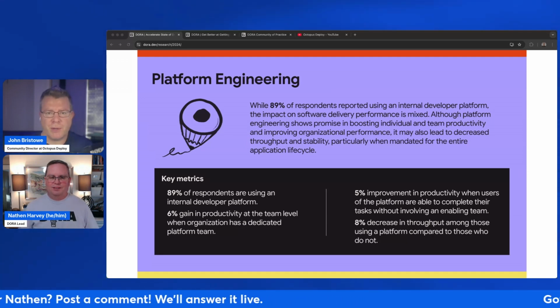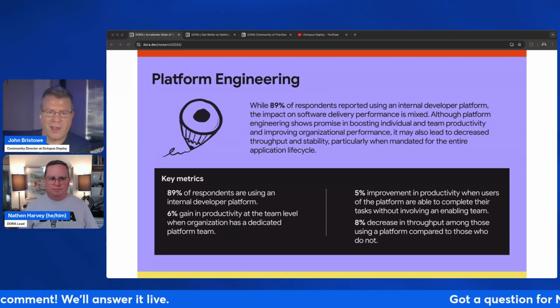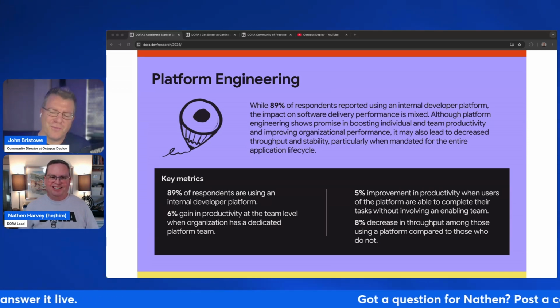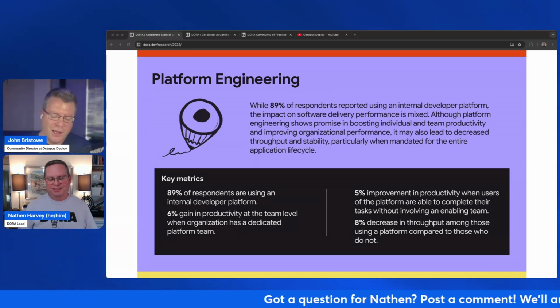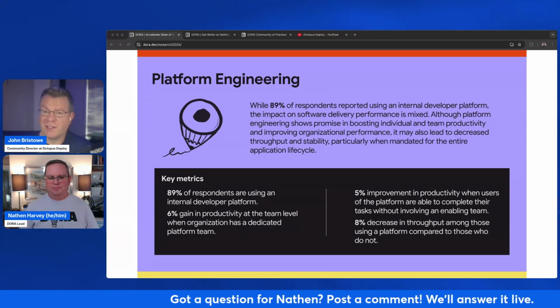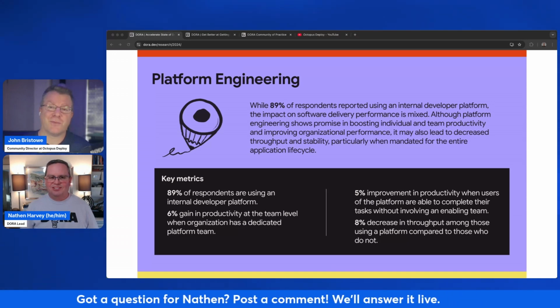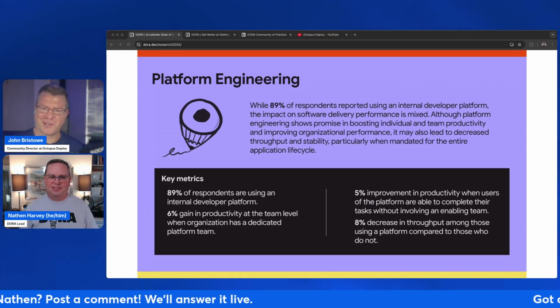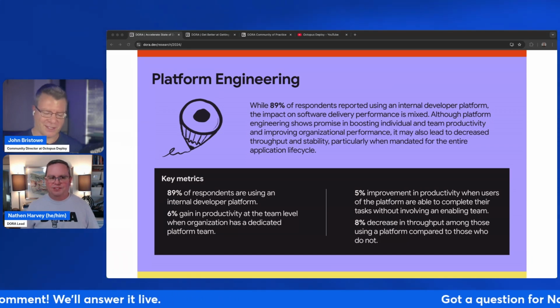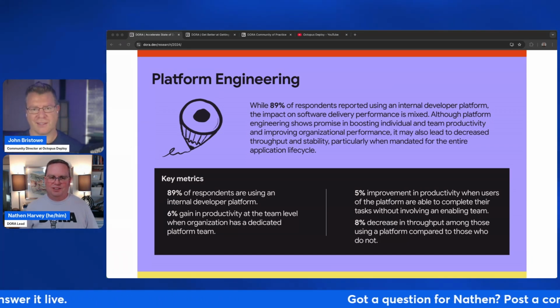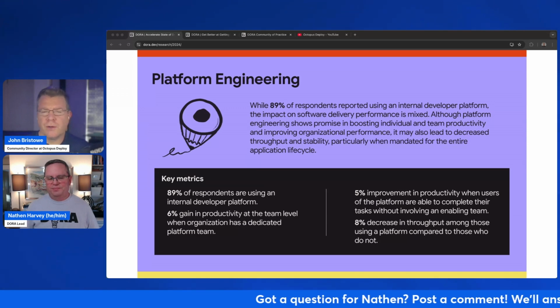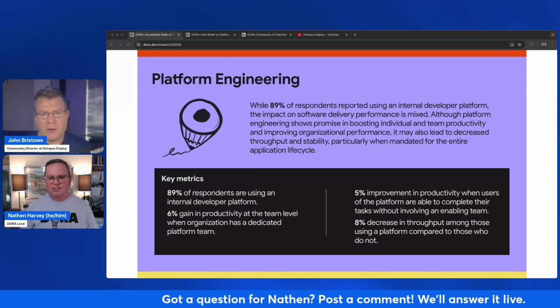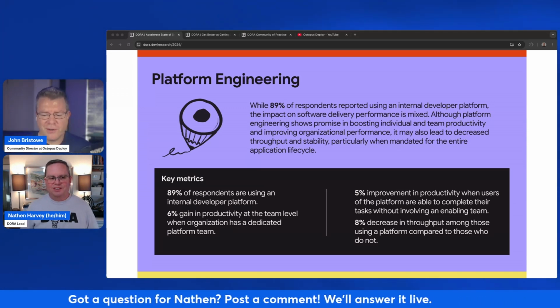During your surveys, talking to developers, I know how frustrating it can be when you have policy imposed upon you, like get out of my way. When you introduce these sorts of IDPs, there's a tendency amongst developers, at least I'll speak for myself, I don't like stuff that's imposed on me when I'm trying to develop code, because I just feel like it's yet another thing in my way.